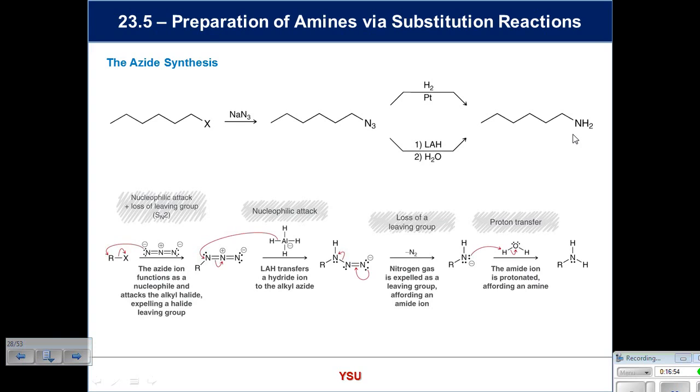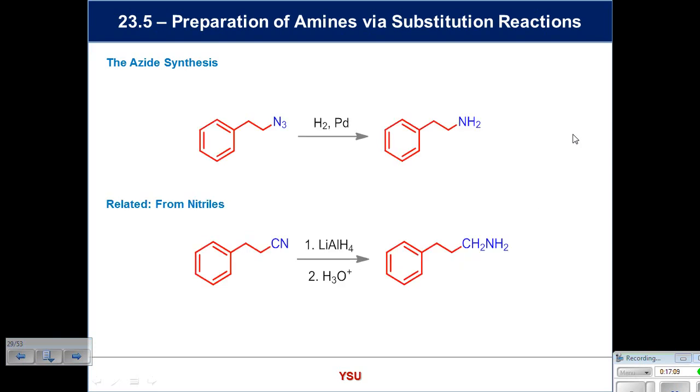You can start all the way back at carbon now, or alkanes, and you can go to alcohols or bromides, and you can turn them into azides, turn them into amines, turn the amines into enamines, turn the enamines into beta keto whatever by doing aldol type chemistry, and we've gone a long way. So some examples here of how to do this. You've got to be careful. You've got to watch out for carbon counting. Make sure that you've got the right number of carbons in a molecule, or else it gets all messy.